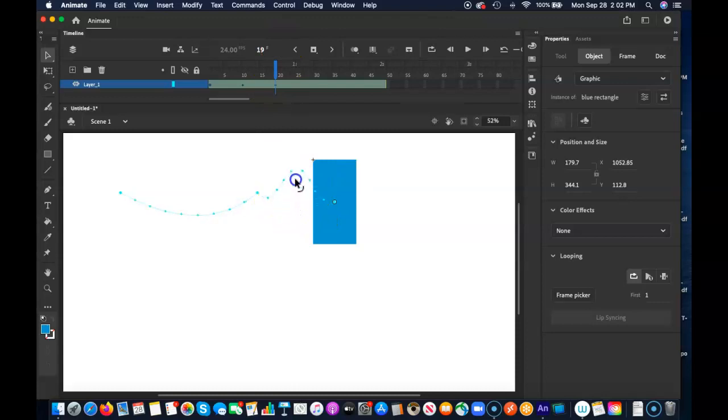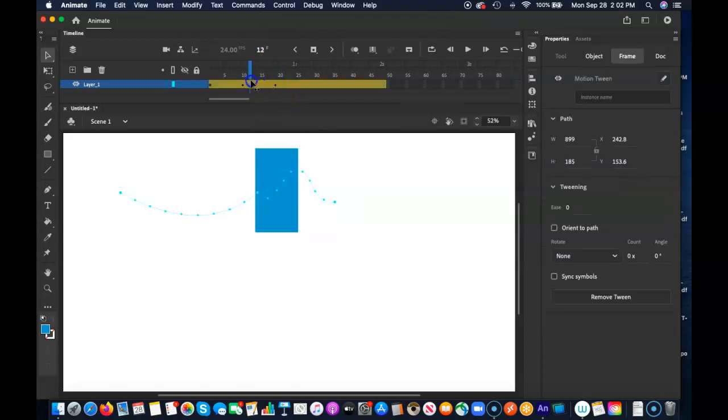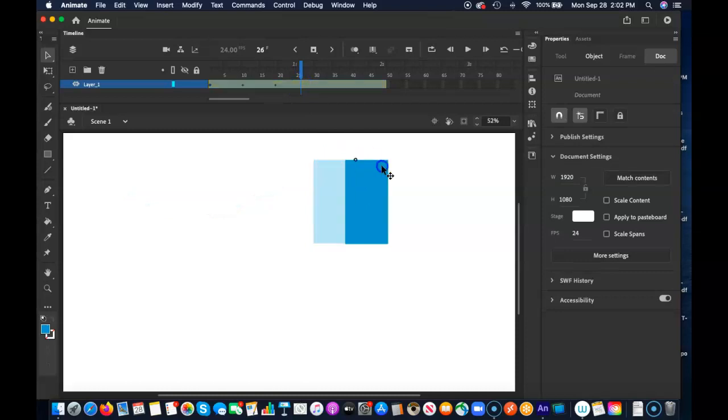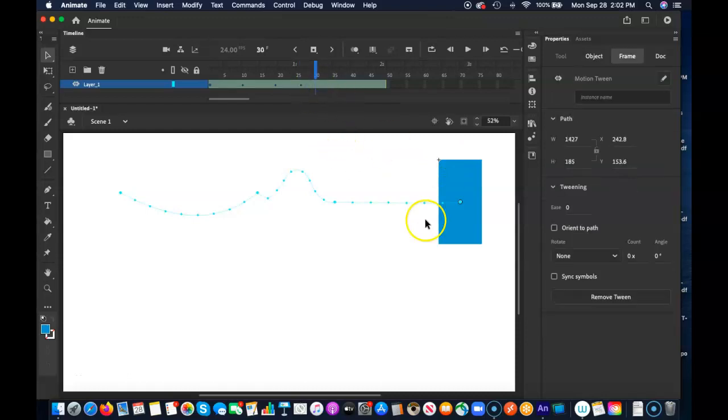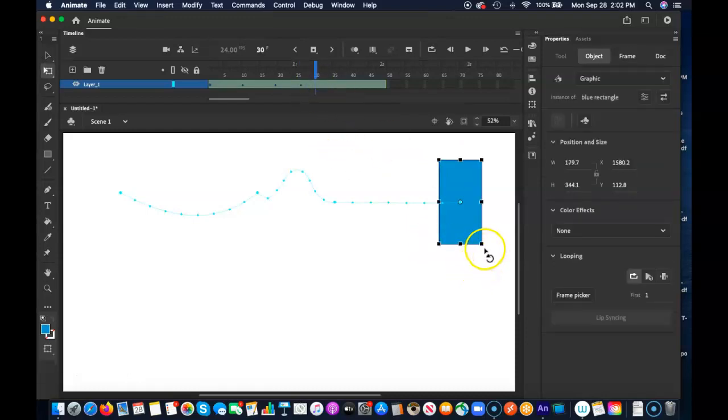Now you can bend it the other way if you want. And then you just keep repeating the process: move the timeline, move the object.